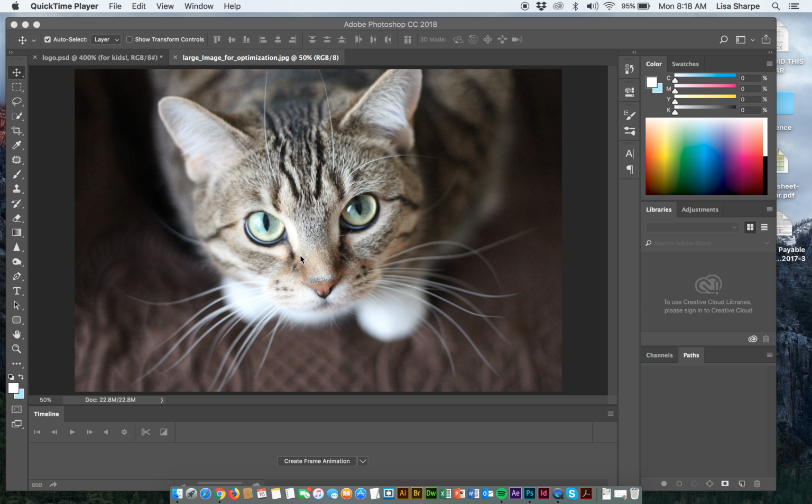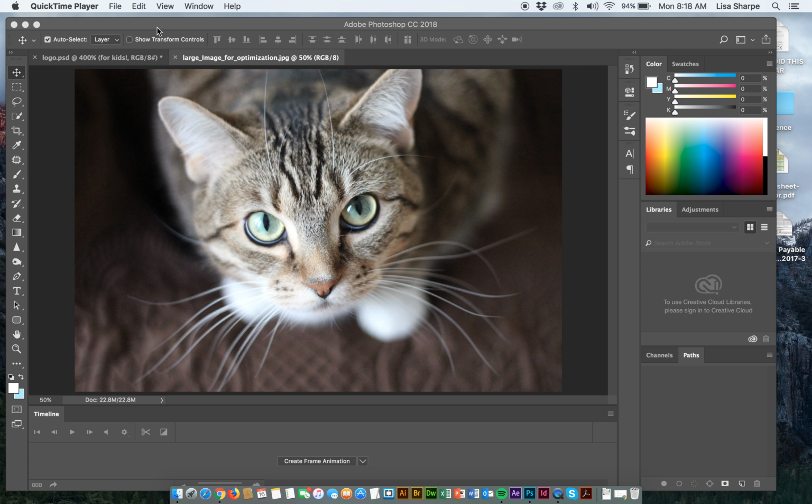And I'm also going to talk a little bit about if we wanted to use the same image in a print context. So the rules, of course, for print and web are a bit different. And let's pretend that this kitty is going to be a part of a printed brochure and it is also going to be on our website. Okay, so right now, kitty is pretty big.